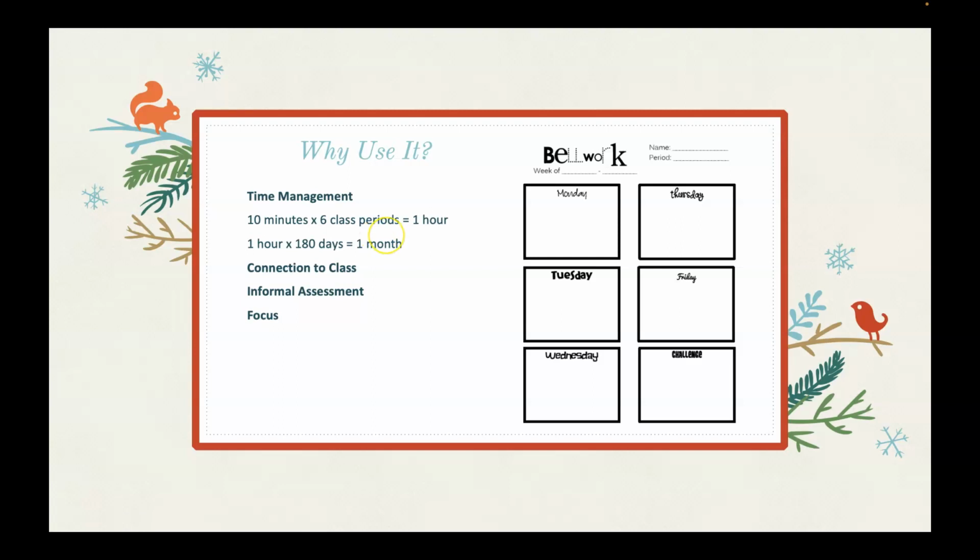So this would be a great way to cut down on that. They can make connections to class with the article that they read or outside of class. It's a great way to informally assess your students. You'll understand who knows the topic and who doesn't, who understands it. And it's a great way to get their focus at the beginning of class.